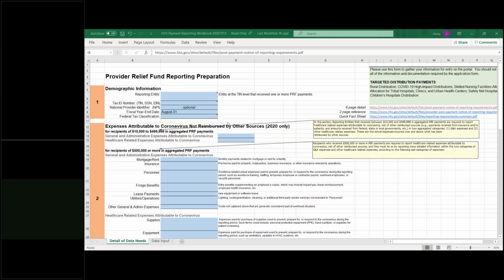Next one: do supply expenses need to be precise, such as on an invoice by invoice basis, or can it be that last year we used X number of gowns, but this year we use X plus Y gowns? I think their intention is to make it as specific as possible, and that if it were possible on an invoice by invoice basis for things that are truly incremental or entirely specific to virus response.